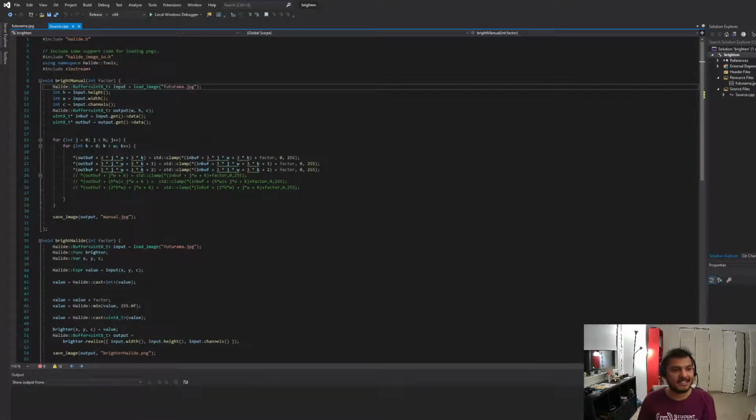The code is a very simple one. What it is trying to do is brighten an image. So given an image, let's try to brighten it up. And how do we brighten it? We would brighten it by a factor that we pass in. Brightening is a very simple operation. You figure out the value of each pixel, and then you add a factor to it. You can multiply by a factor, but the way we are implementing it is we add a factor to it. So let's say if I brighten things by plus 10, all the pixels get increased by 10. That's how I would implement brighten.